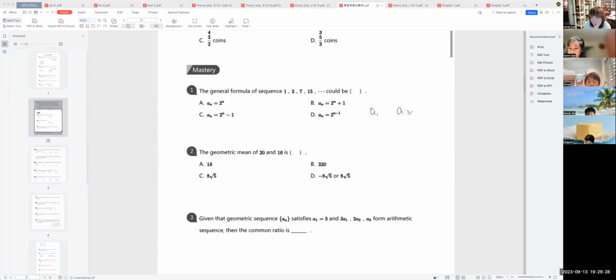A1, A2, and A3 form a geometric sequence. So I want to ask a chapter. If you still remember, I said 3, 9, 27. These three numbers are a geometric sequence. The middle number equals what? So A2 squared should equal 3 times 27. Get it? So that means the middle number squared, 81, equals 3 times 27. Correct? So A2 squared equals what, chapter?